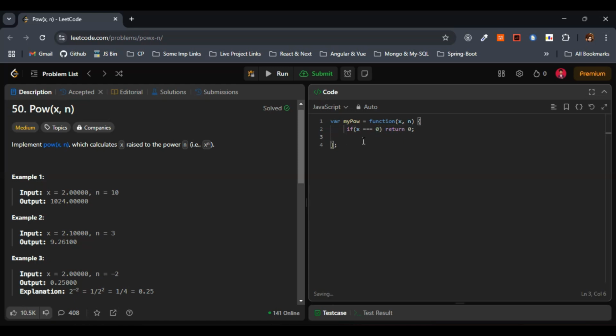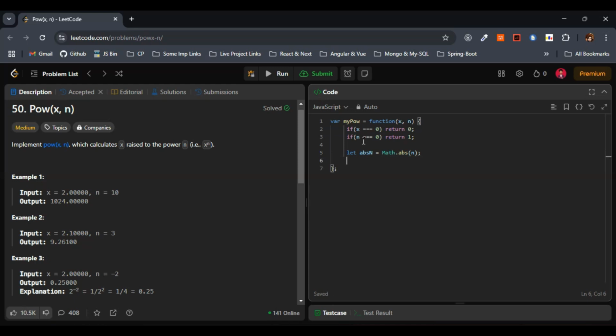Next edge case is x to the power of 0 equals 1. So I can write it this way. One more if condition here. If n equals 0, then we will return 1 in this case. So I hope this is clear. Next thing is we will take the absolute value of n. Here I will consider absn as math.abs of n, considering we have the math.abs function. So we are just taking the absolute value of n.